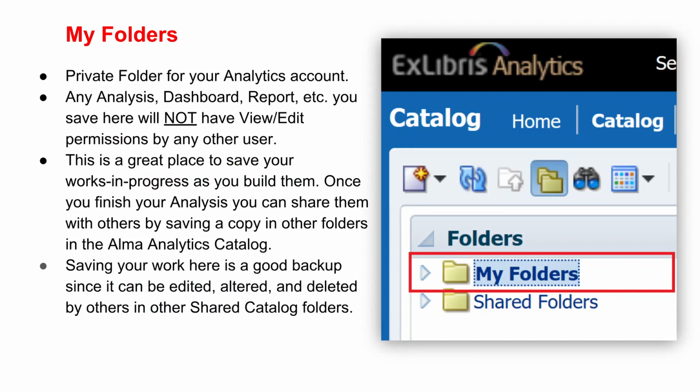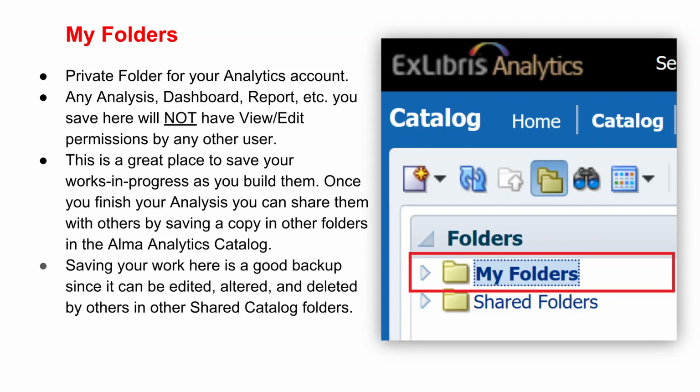So my folders is your account folder. It's private. No other user has permission to view, edit, delete, and so forth, things in there. So best practice, when you're starting an analytics report, is essentially to save there, and actually to save often, because we've mentioned before that you may have timeouts. There've been times where I've built a large report and then it times out and I've lost a lot of stuff. So it's good to save frequently. And so the best place to start when you're going to save is into my folders, against your private account.